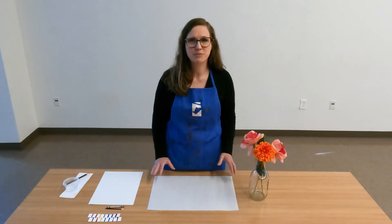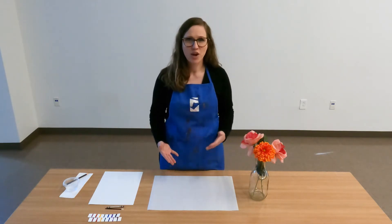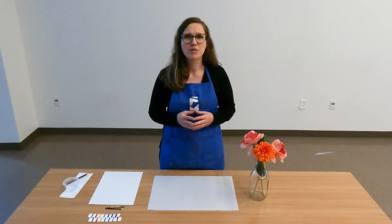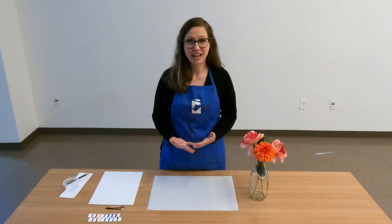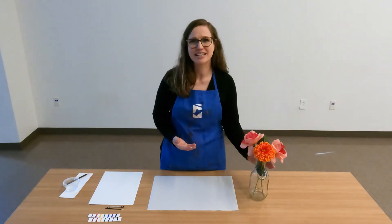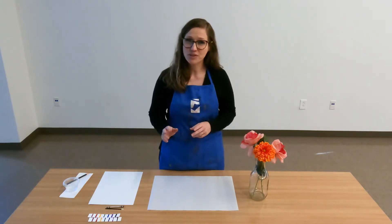To celebrate his birthday, in this project we are going to be creating a still life painting. Both William Henry Johnson and his wife, Danish artist Holcha Kraka, were artists who painted still lifes. A still life painting is a painting of inanimate objects. You're going to need to gather a few things from your family day at home kit and a few things from around your home.